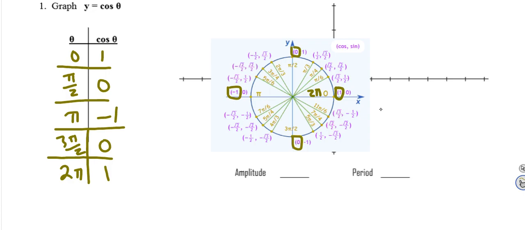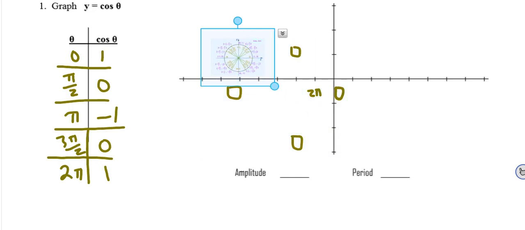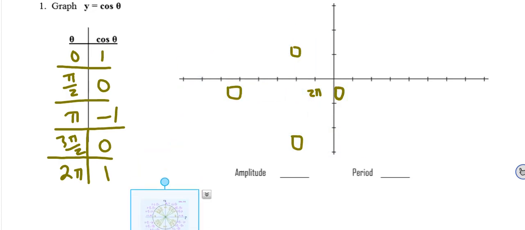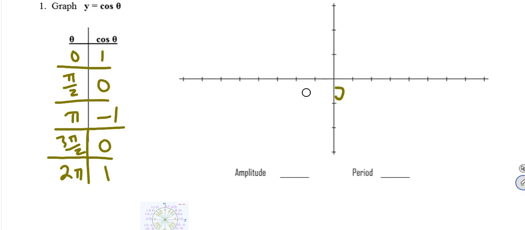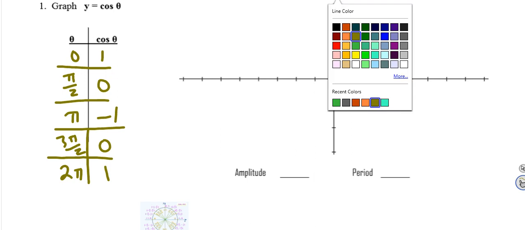Okay, so we're going to get rid of the unit circle because it helped us for a second, right? So let's go ahead and get rid of it. Let's pull it down. We don't need it anymore. And let's get rid of these squares, shall we? So what we've got is our table. And once we have a table, we want to set up our tick marks so that we can graph our coordinate points. All right, so here we go. Let's keep them the same color.